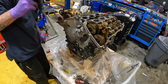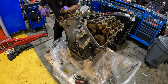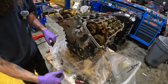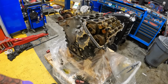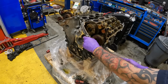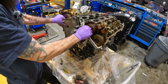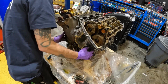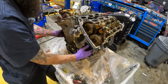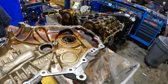Let's see if we can pry this bad boy off of here. It's got this silicone in here, so finding a spot to pry is gonna be right here, which is right here in this corner. You get on the side. It's right here where the silicone is. There's an ear right here. Should be able to pop that bad boy off now. It's got dowel pins too. And that seal right there. Do this without smashing my fingers. So it's not too bad.